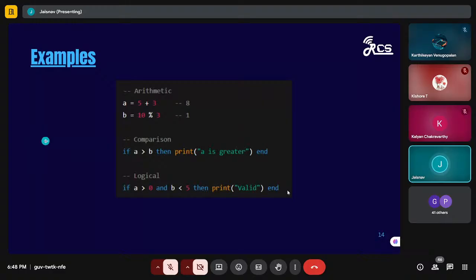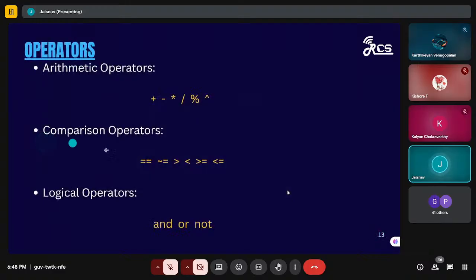Okay, let me just give you a basic idea of what these comparison operators are. This is equal to, this is not equal to, greater than, lesser than, greater than or equal to, lesser than or equal to. If both the values are the same, equal to will return true. If one value is true and another value is false, not equal to returns true. If both the values are the same, it will return false.